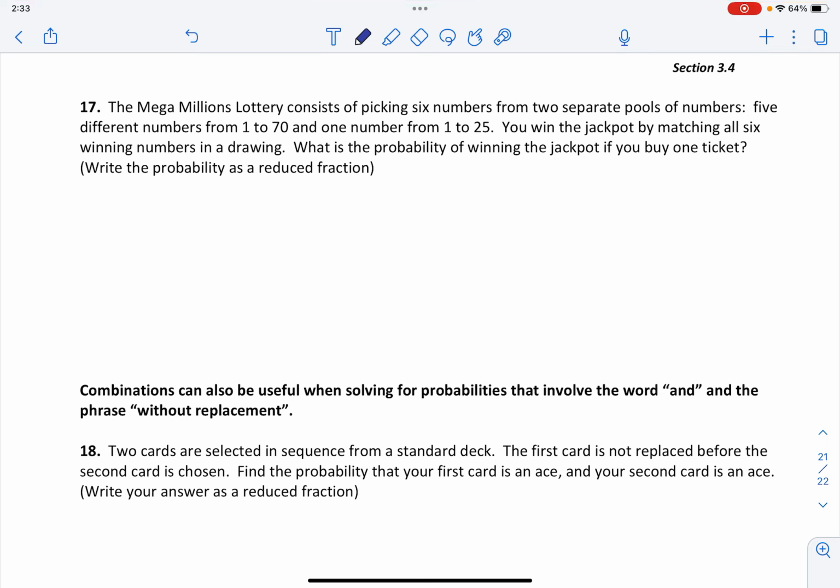Mega Millions, another lottery. Okay. So we get the first part is 5 numbers of 1 to 70. All right, so I know that's 70 choose 5. That's how the number of ways I can choose 5 numbers from 70. Oh, but then I got to choose 1 number from 1 to 25. That's 25 choose 1. So the total number of possible winning tickets for this one would be those 2 multiplied together by that fundamental counting principle. There's lots of ways on that one. And then how many tickets do you get? You get 1 ticket. You buy 1 ticket. So 1 winner out of all those.